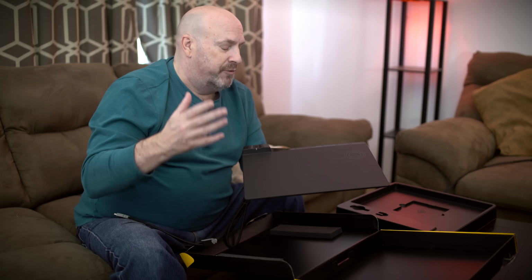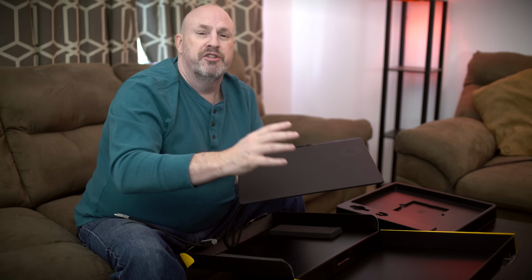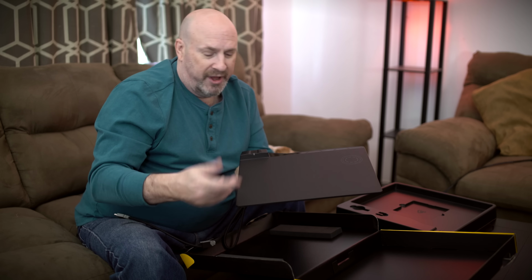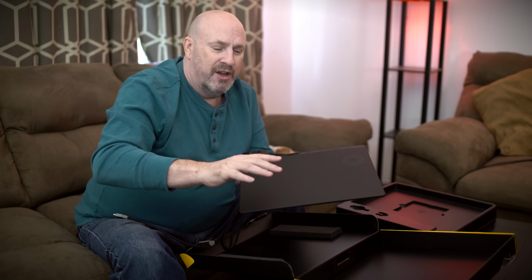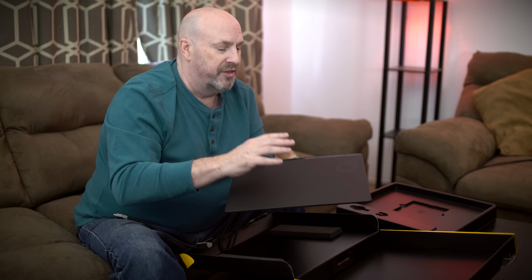But honestly, if you're just looking for something that'll last a long time, even beyond the charging and all that stuff, this is a lot better than your standard mouse pad. There's no foam or any of that material to roll up. Sometimes you get a mouse and the mouse pad, it's all rolled up and you try to lay it down and it doesn't even really lay flat. You'll never have any type of problem whatsoever with this.